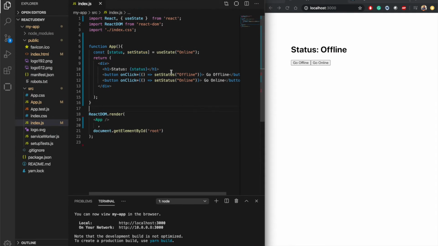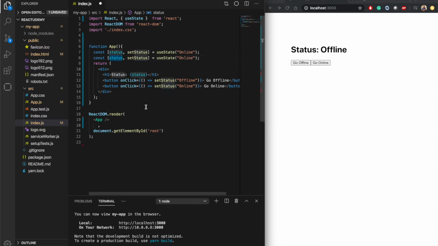In the last one, we saw how we can set the status of a user online, offline, and then save them in a variable and then change it. Now, if I want to do the same thing with one more variable, I don't want to save it inside it. Let's say we'll call it user type, and for the status, set user type is the method.